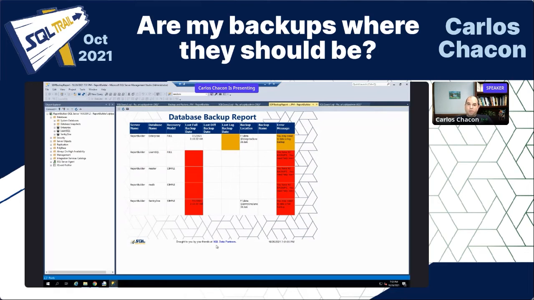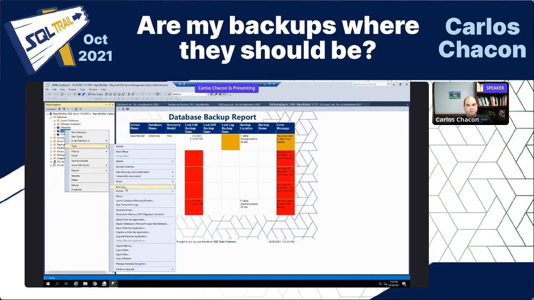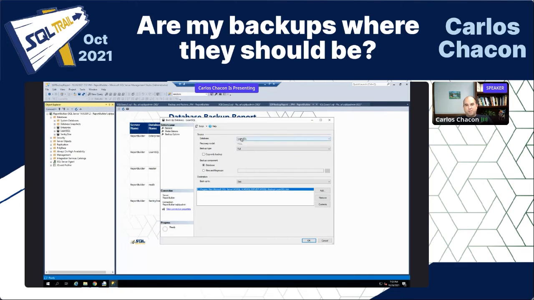Okay, so we want to take a backup of a database. Fairly straightforward. I am connected to my database server. I want to go into tasks, and I have two ways of doing this. Depending on the complexity of what I want, I find it for some folks easier to use the GUI.